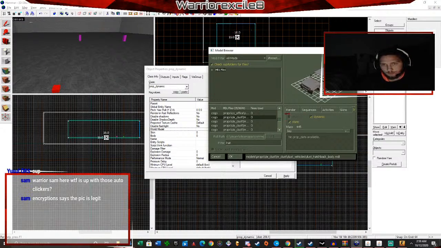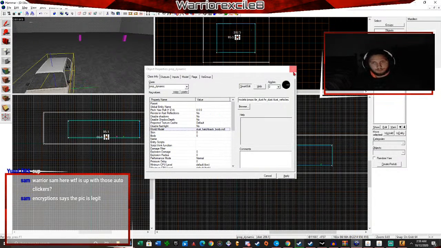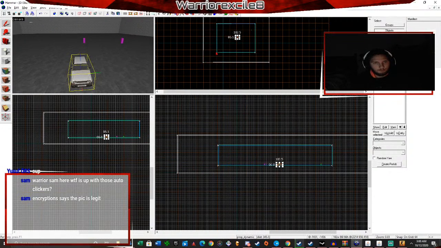So what you're gonna have to do is change it from physics to one of these two that are check marked, and that's it. Since we have dynamic check marked, then it's good. So now we click OK, and then we click apply, and bam, the car is there. Now we click X and we can move it wherever we want.